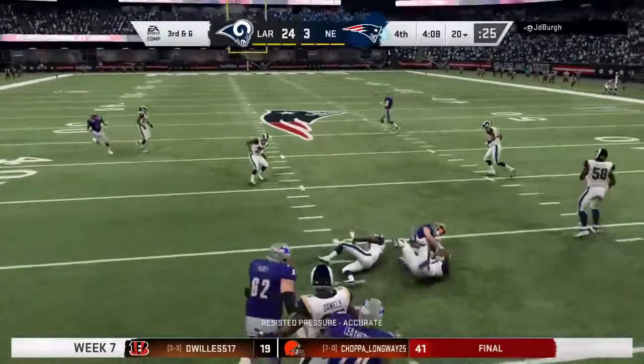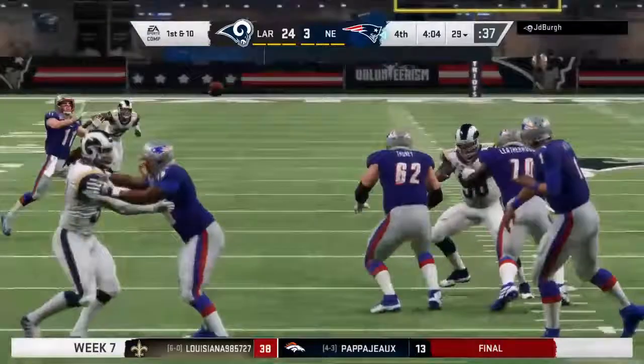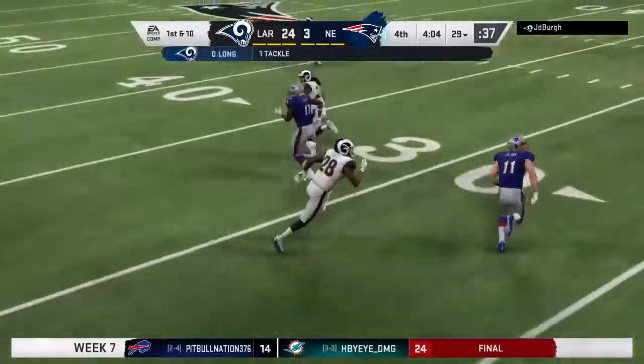They don't have his man. That's Edelman. And he picks up the first before he's taken down at the 29. Well, that'll get him the first down as they get 9 yards out of that quick slant.